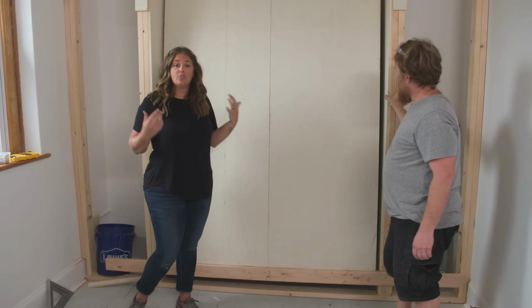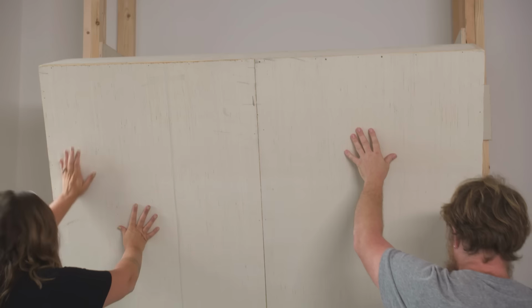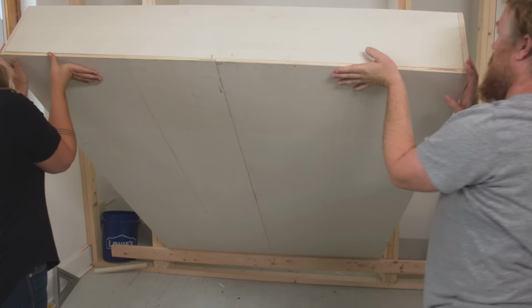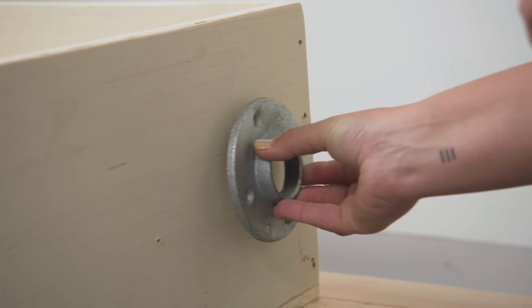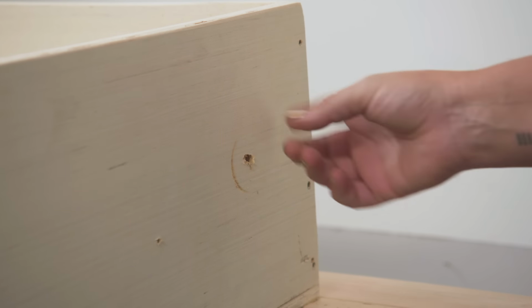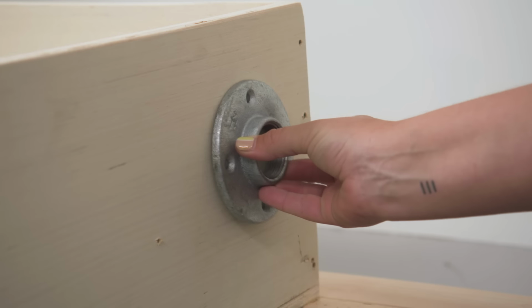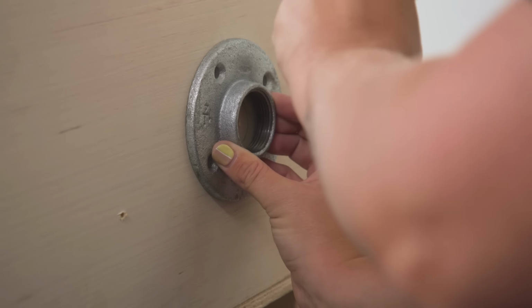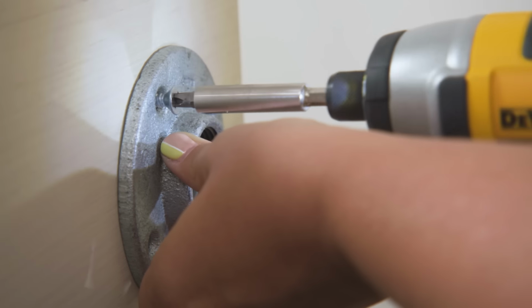And now that the holes are drilled for our pivots, we were able to take off our safety brace up here because we're gonna open the bed up and we need to attach the flanges onto each side. All right, now we know exactly where to put the center of our flange because when Ben went through with the hole saw, he let it score this wood just enough that I can tell where my dead center mark is. I am marking my flange so that I can go ahead and pre-drill each of these.